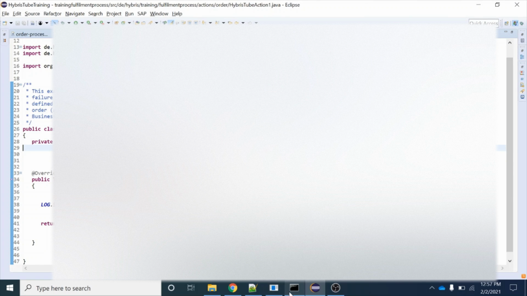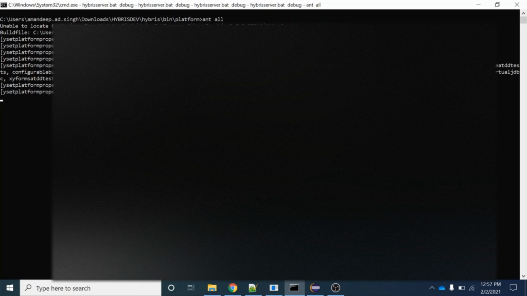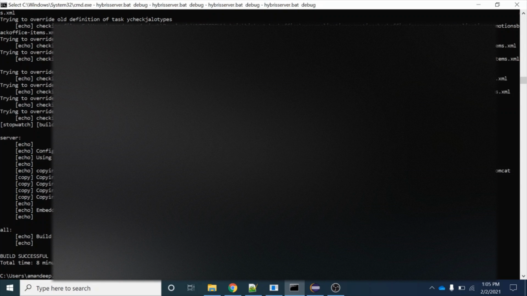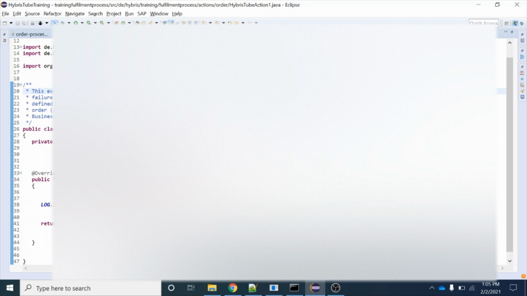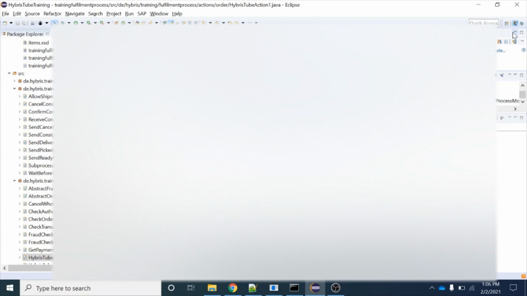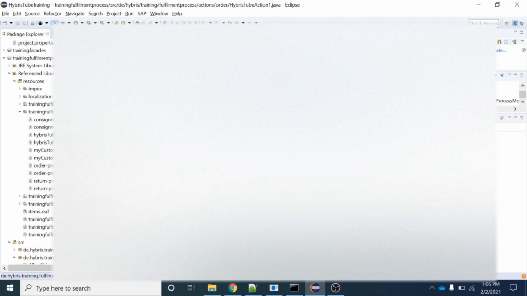So let us wait for this ant all to complete. It will take some time. So guys, now you can see the ant all command has finished successfully, and let us see if we have a dot class file or not. If I search Hybris tube action 1, we still don't have any corresponding dot class files. So I will just refresh the training fulfillment process extension.